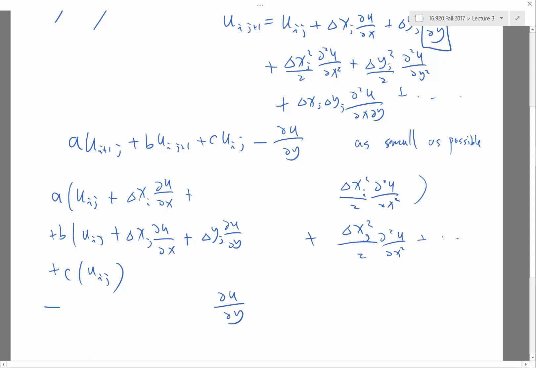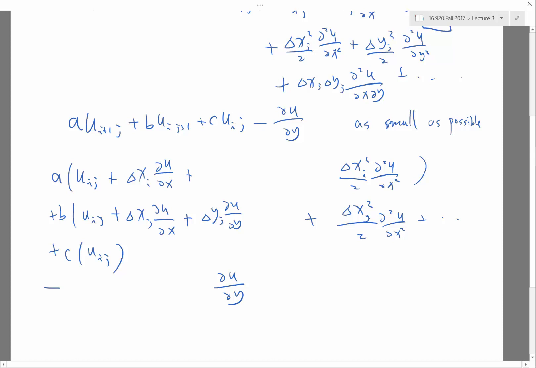So I have three terms A, B, C to play with, and I want to cancel as many terms as possible. And it turns out with these only three numbers I can only cancel this term, I can cancel this term, and I can cancel this term. All the other terms I have no control with.